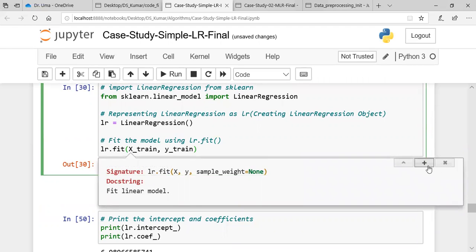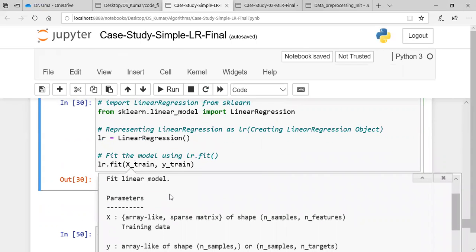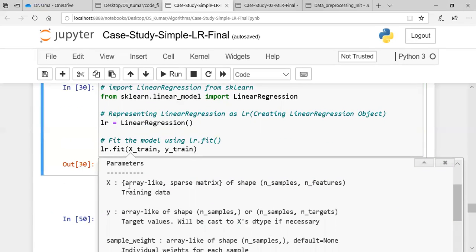Fit a linear model. It gives a simple thing and expects the parameters X and y. Here it is not directly giving X train or y train, but in our train test split we identified those values as X train and y train.